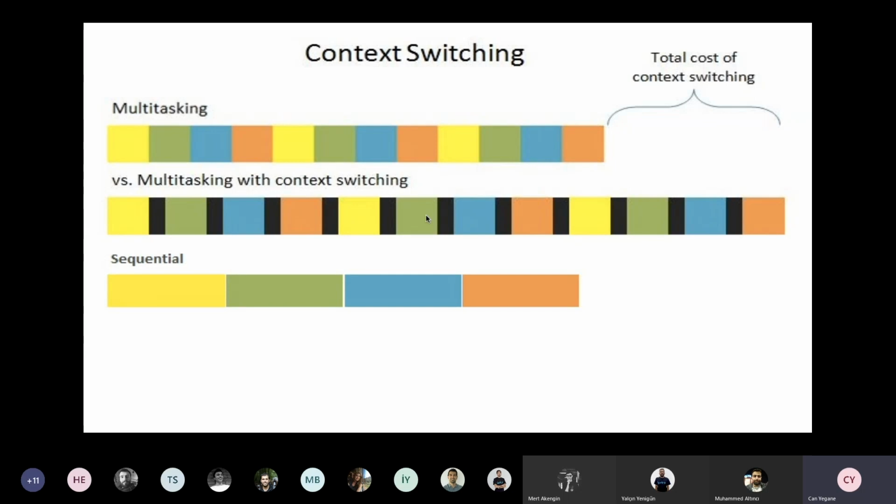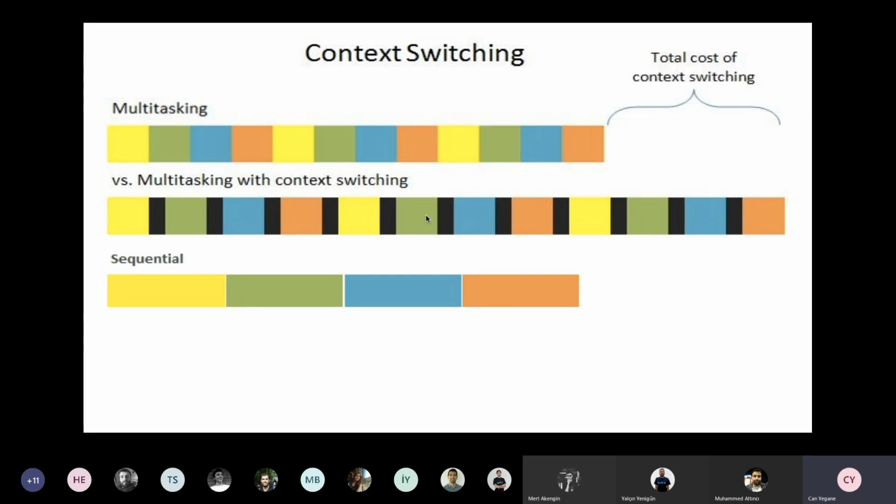So this is a good visualization of the cost of context switching in modern hardware. If you're multitasking, there's definitely an overhead, and this overhead is represented with the black boxes in the second part. If you do those things sequentially, it takes much less time to achieve it. This is from the hardware and software point of view, because older architectures used to do this process switching with hardware, but newer hardware and software does this with software. So basically, it's the operating system handling this right now.